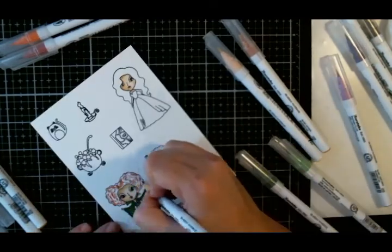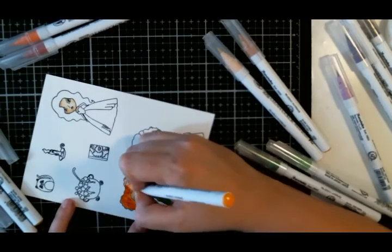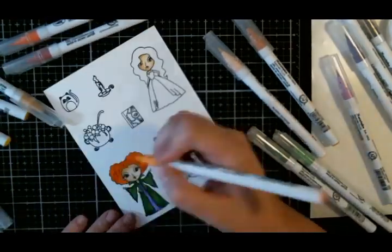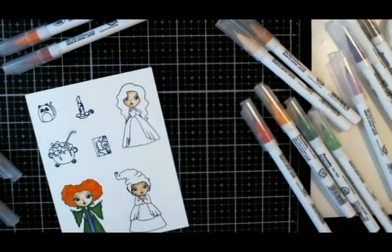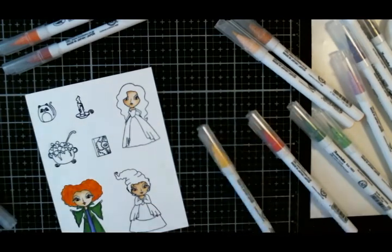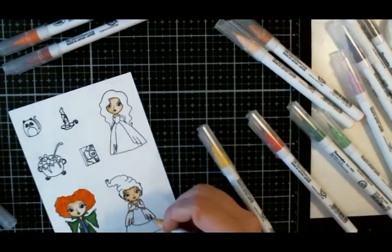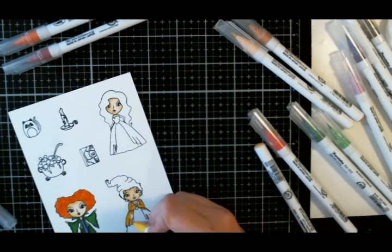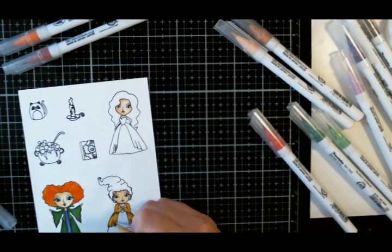Copics, I was doing like two or three in different shades. For her hair, I just did a bunch of squiggle lines, and then I went over with my light orange to kind of fade it out to give it that curly hair look with a little bit of dimension. All of them, I did their skin tone the same and their lips the same with the red lipstick. Here I'm just deciding what color combination I want on her outfit. I went with a mustard yellow color for her overcoat. And then she has a red dress and a purple apron.